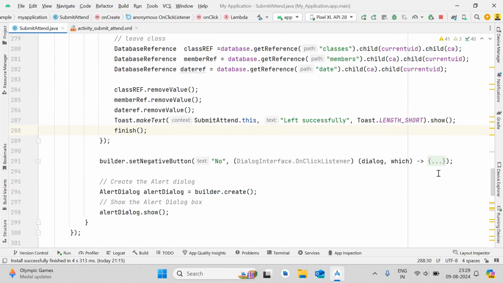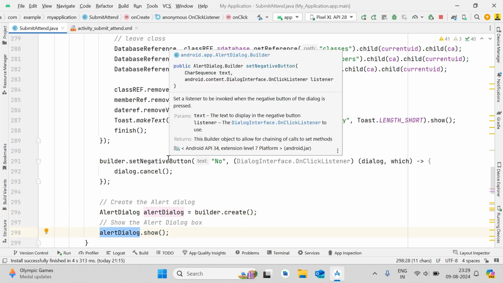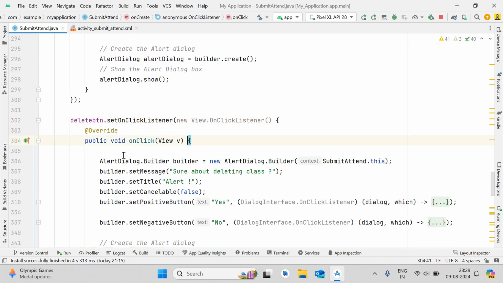Okay, now if user will click on the no, so we will simply make dialog.cancel. That's done. Okay, and then after that, let dialog equal dialog build dot create, then dot show. Okay, so this is the code you have to write inside the left btn. Fine. Now after that, when user will click on the delete btn, what you have to do is the same thing we will do.